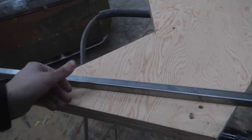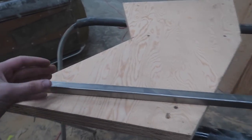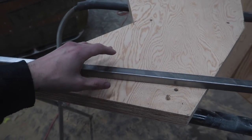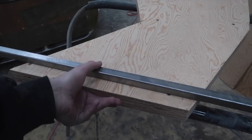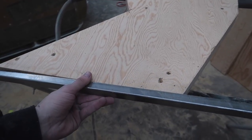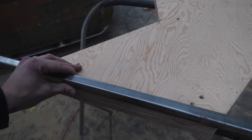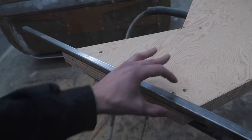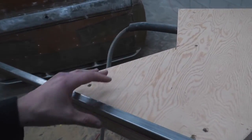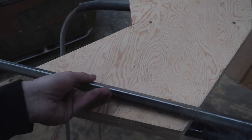so that way not only is the glass holding it together, but also the screws will as well, because obviously there's gonna be a lot of forces on this thing and we really don't want it to be coming off. I'm sure with the amount of glasswork we're gonna be doing around it, it's gonna be pretty good, but I really, really wanna get some long screws through it to really hold this thing down. Some of you guys said to drill this out and epoxy some studs in there and then maybe put some bolts or something. I think that would work as well, but I think the screws will be plenty enough.